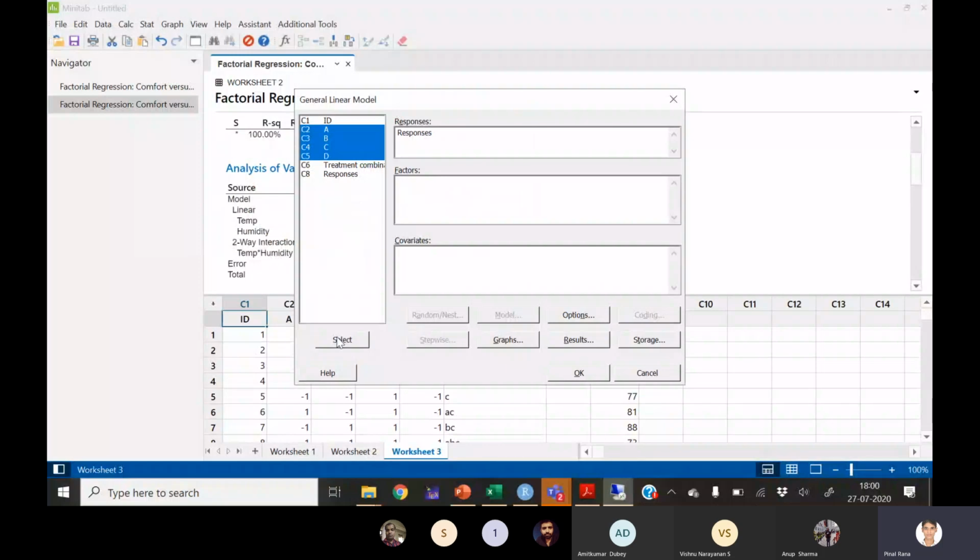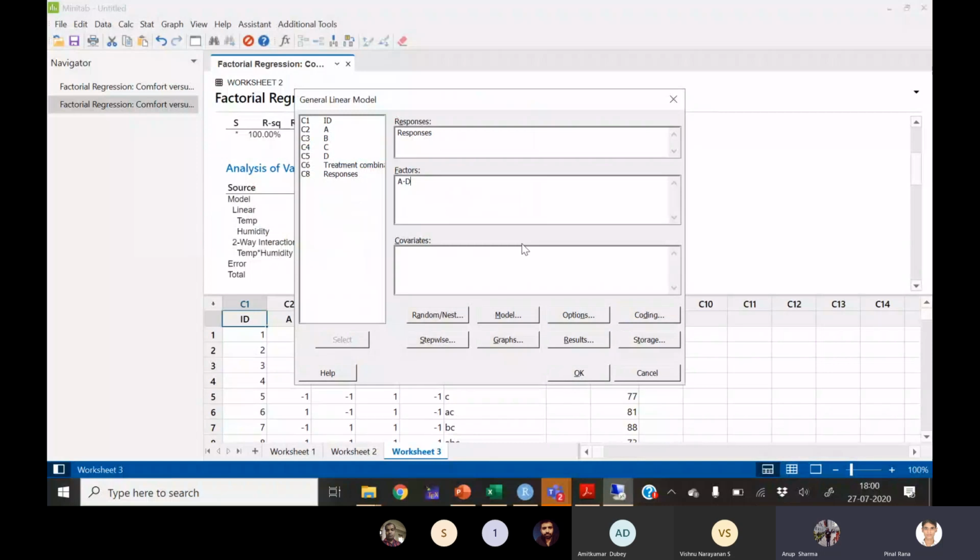Now you just have to check and click OK after that. I think there is some problem.